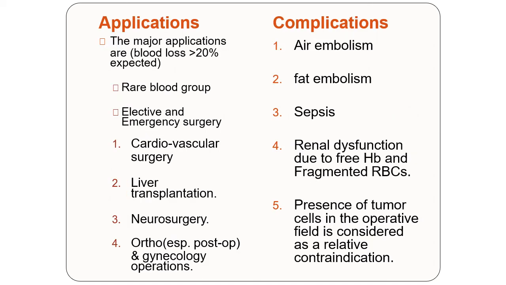What are its applications? The major application is if the expected blood loss is more than 50%, if the patient has a rare blood group, or in elective or emergency surgeries like cardiovascular surgery, liver transplantation, neurosurgery, and ortho operations. Complications can be many: air embolism, fat embolism, sepsis, and renal dysfunction due to presence of free RBCs and fragmented RBCs.